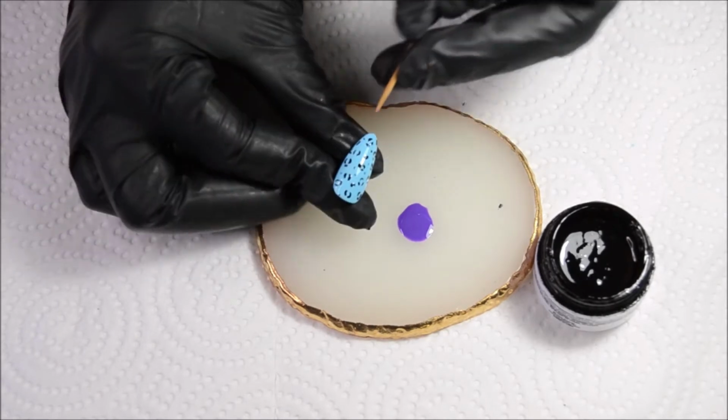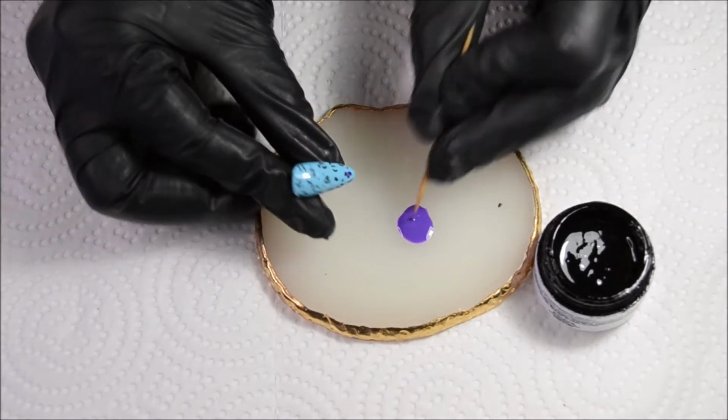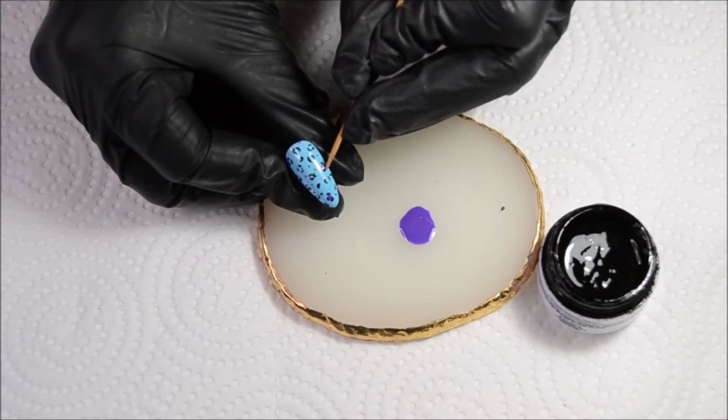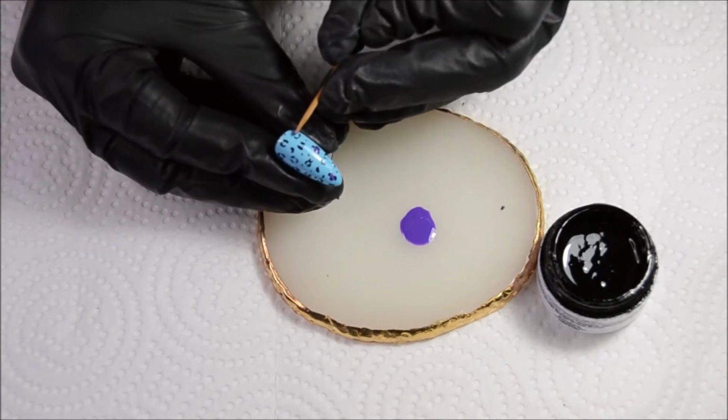So after that is finished curing, I'm now going to fill in the spots with the purple polish. This design is pretty simple. You can do this at home with regular nail polish, and as you can see, all you need is a toothpick.